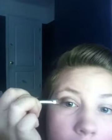And then after that, you're going to take the darker color, and you're going to get some on it. And you're going to go on the outside of your eyelid, and you're going to go into your crease where it dips in. And you're just going to kind of make a little bit of a lighter V right there, just bring it out.